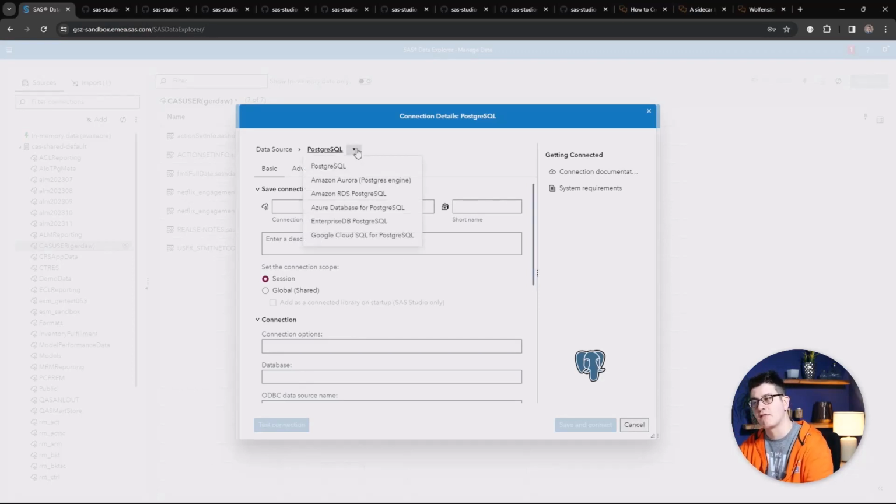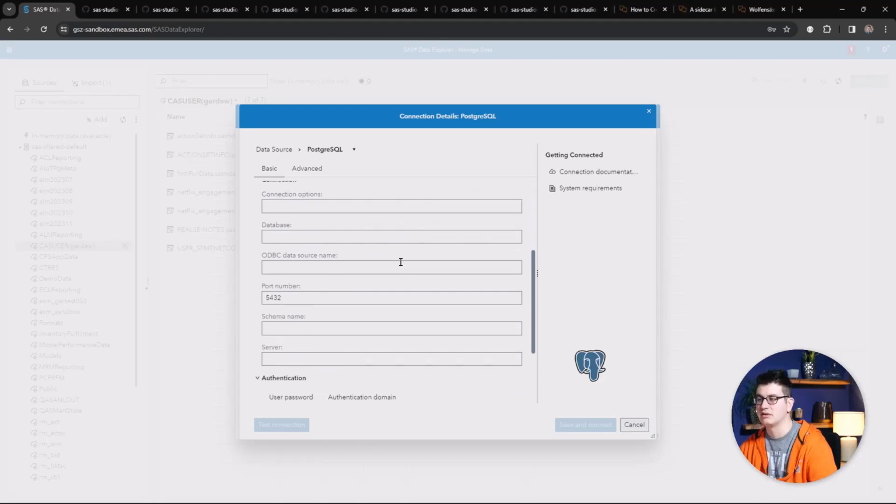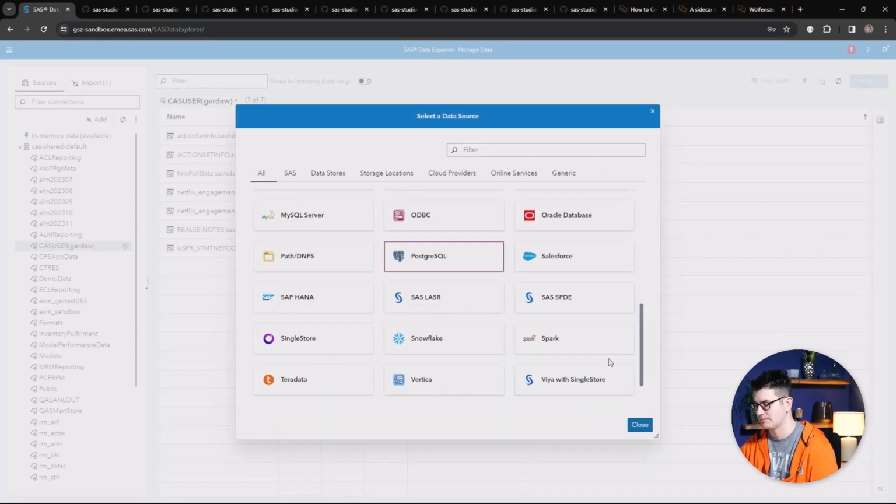And you can also, if there are specific versions of Postgres that offer additional configuration options, you can select them from this drop down up here. You can also directly access the specific sub-documentation on the engine that you are selecting. And then you can create both a SAS library and a SAS compute library up here, and then configure the options and save them to your environment, which is very handy and it's much easier and looks much better now than in previous releases. Super cool.